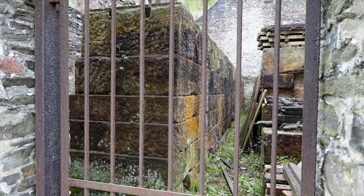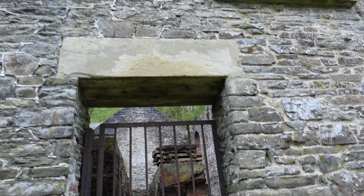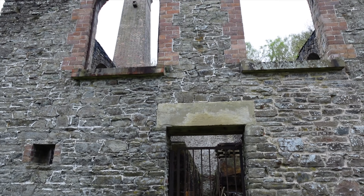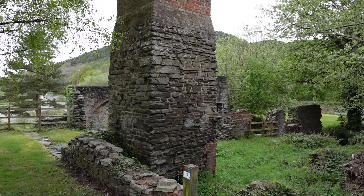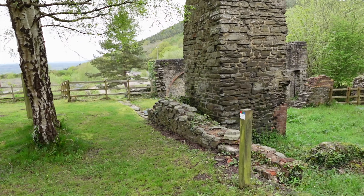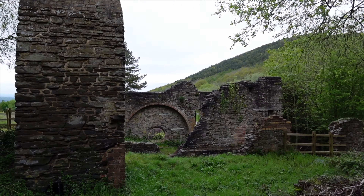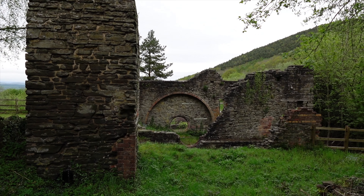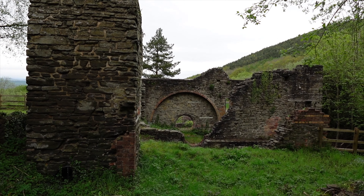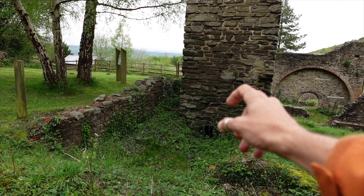Look at this - just the size of those stones is insane. This was a crusher house - they used to separate all the juicy bits from the rubbish, and chuck the rubbish down there. The crushing wheel - mate, look at that - a massive cob crushing wheel. So that bit where it looks like a prison cell would have just had a massive bit of wood through it to spin the wheel. And there's the chimney - to get air in there to fire it. This is what we looked at earlier from a distance - 1881.